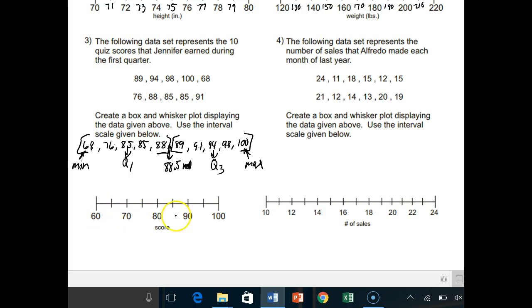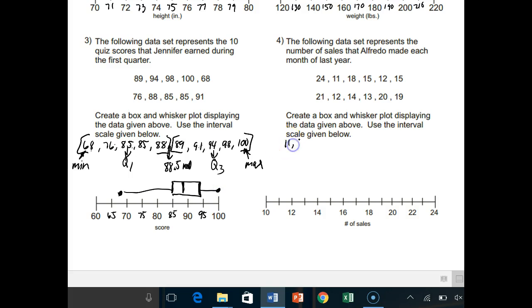So here, got to notice, we're going up by 5s, right? These little dash marks in between are 5s. All right, now draw your dots at 100 for your maximum and 68, so that's about like right there, we'll call it, for your minimum. And then your quarter 1 is at 85, it's just a line right there. 88.5, we can call a sliver right there. And then quarter 3, really close to 95 right there. Draw your box, because that was 94. Reach out your arms.